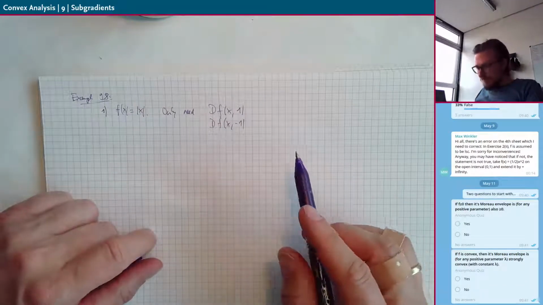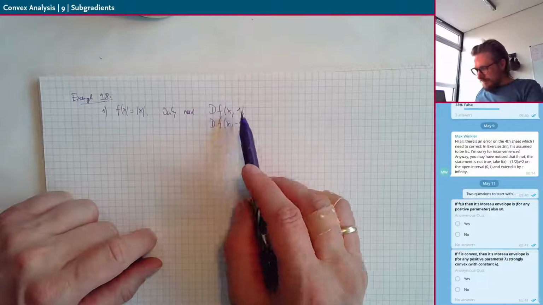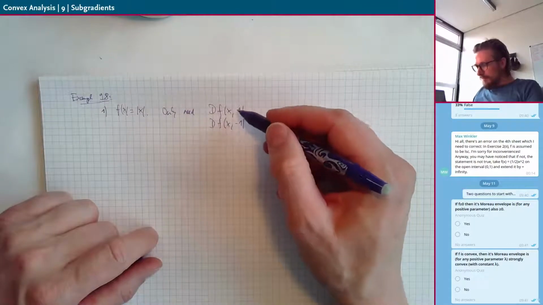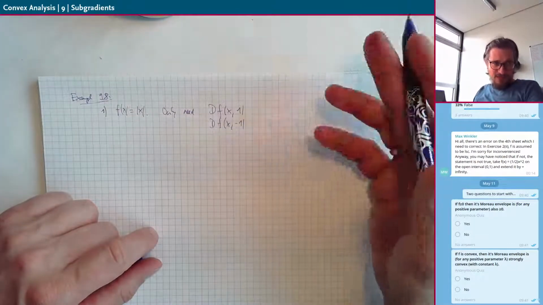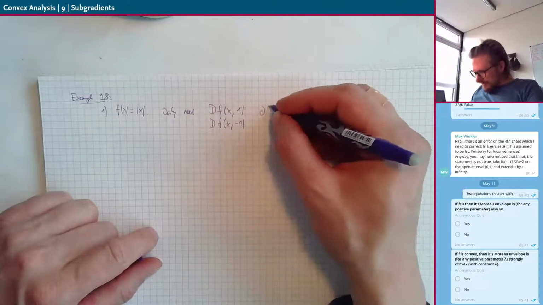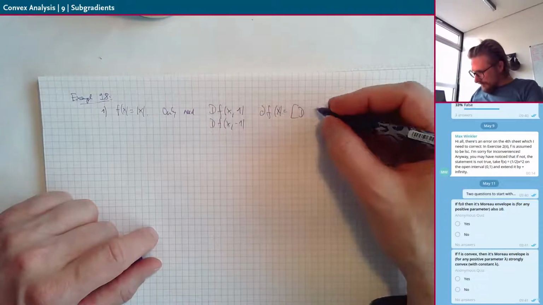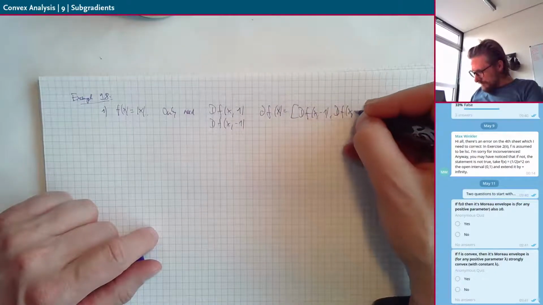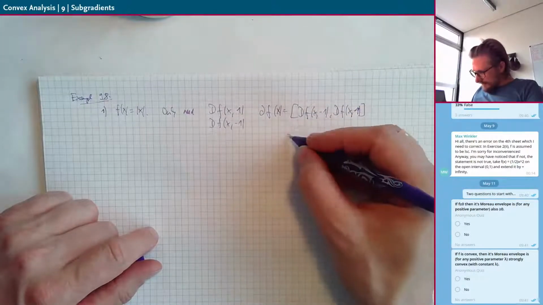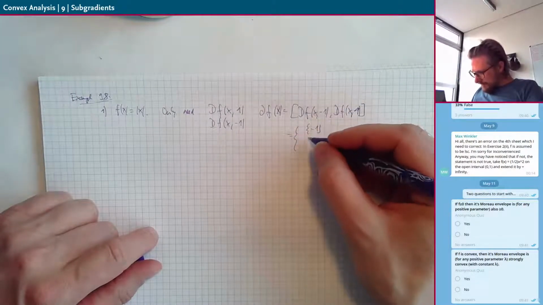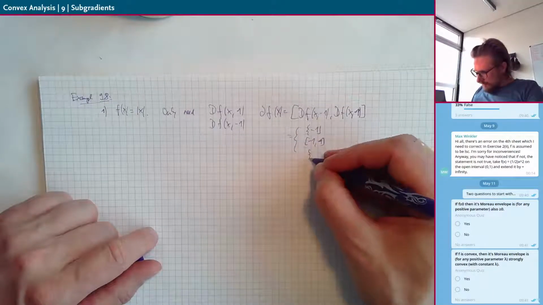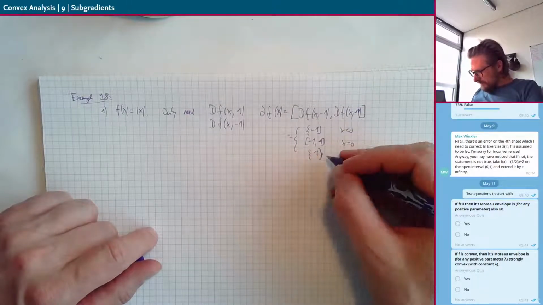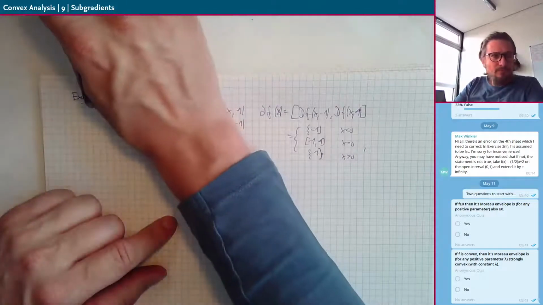This is all you need to characterize the subgradient in this case, because this is an exact upper bound for the subgradient, and this is the exact lower bound. So the interval from this to this is always the full subgradient. In case they're equal, it's only one element. So it actually holds that this is the interval from the directional derivative from the left to the directional derivative from the right. And as you've seen, it's either -1, the interval from -1 to 1, or 1, for x negative, x equal to 0, x positive. Okay, good.